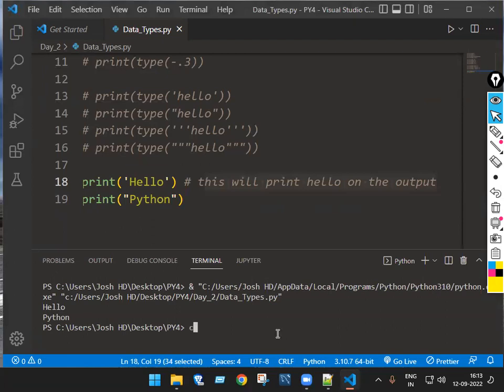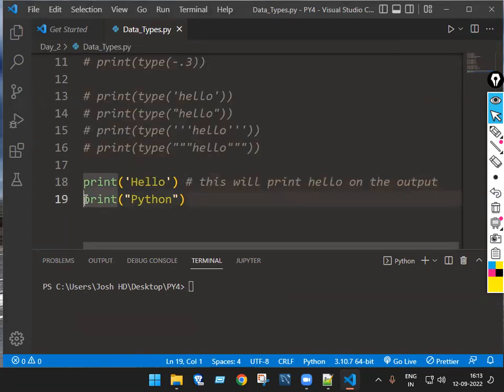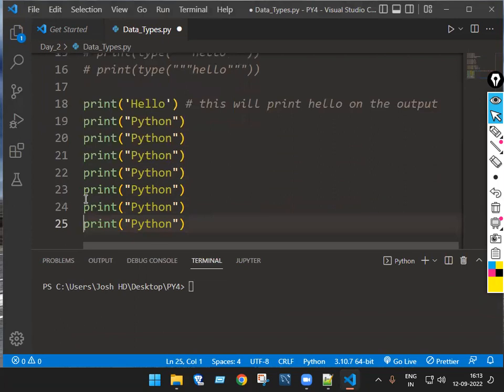Now, how can I keep hash? For example, I want to run only Python. Before each line, I would have to go to line number 119, then press shift and 3. It's difficult for me. Why difficult? Suppose I have multiple prints: Python, Python, Python, and I just want to execute hello. Then I have to keep a comment on all these many Python lines. So I cannot go and keep it everywhere.